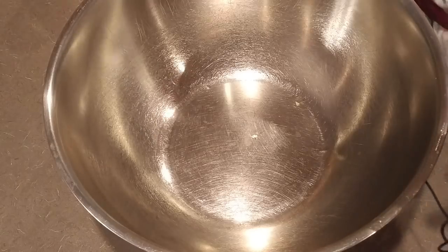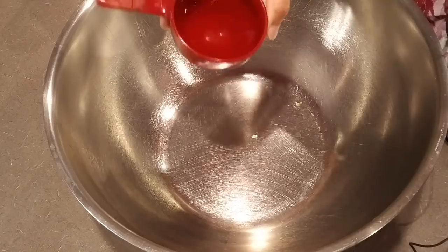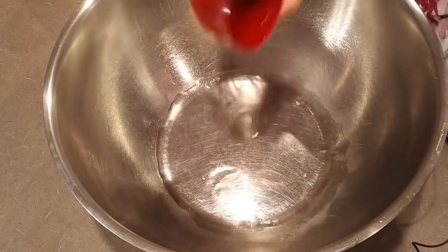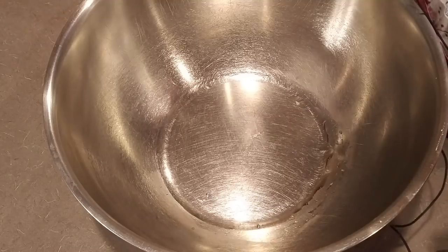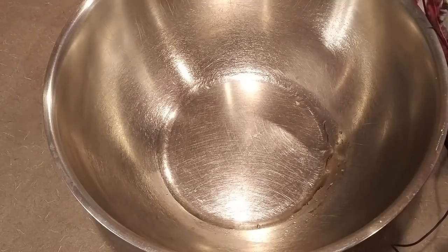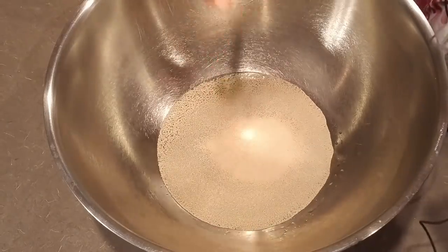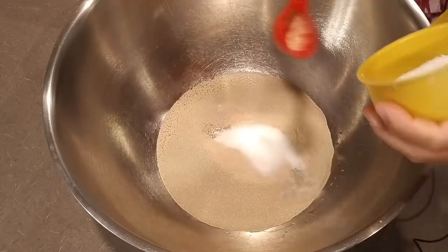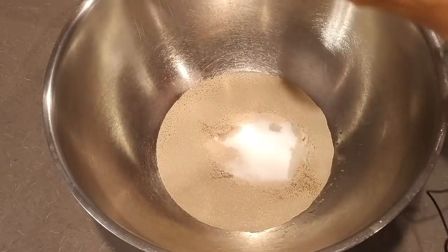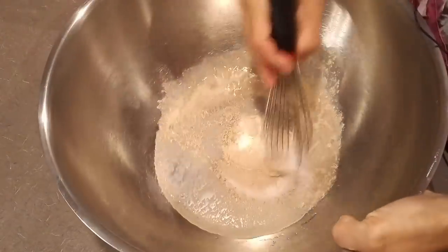But first you're going to activate your yeast. So you're going to add a half a cup of warm water. I just use hot tap water turned on the fullest, and then you're going to add 2 packages of yeast. I get my yeast in bulk from Sam's Club, so I'm just going to scoop out 2 tablespoons worth, because that's about what a package would be. And then you need 2 tablespoons of sugar, and that will help get your yeast going. And then it's just whisking this up.